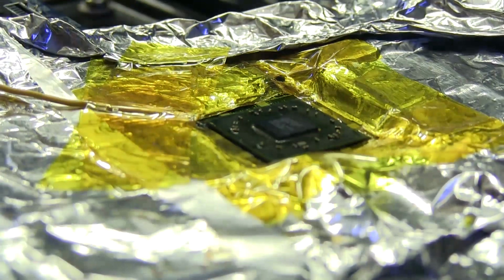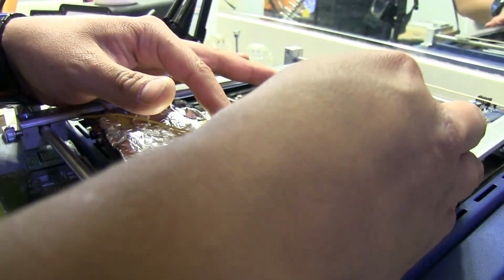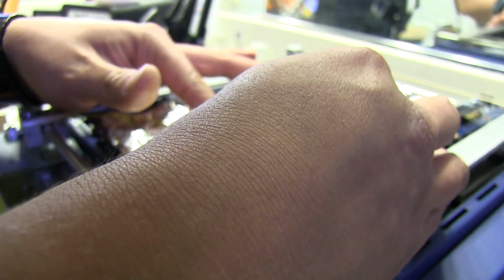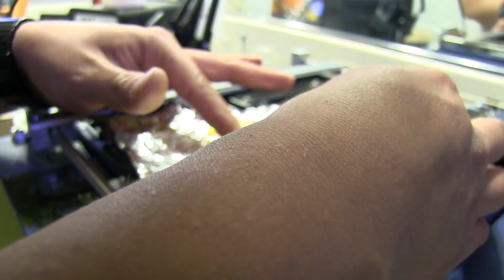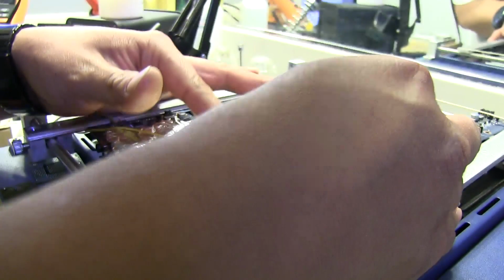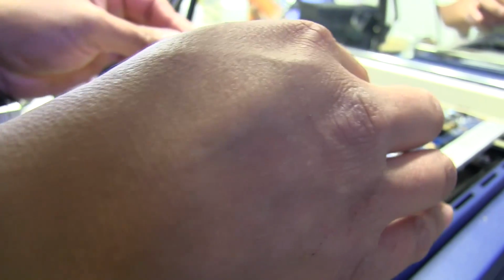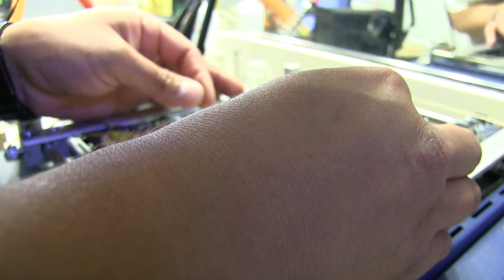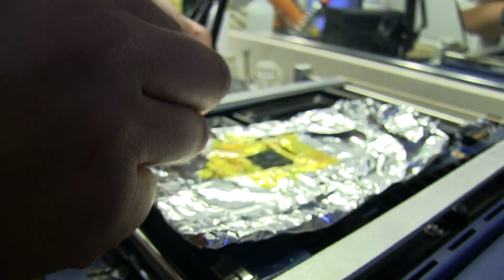So we're going to place that on top, and what I want to do is align the GPU inside of that square that's drawn on the motherboard. I want to get it as centered as possible so that when the solder melts, each one of those lands on its pad there, so that looks pretty good here. It's pretty centered on that square, so I think we're gonna give that a go.